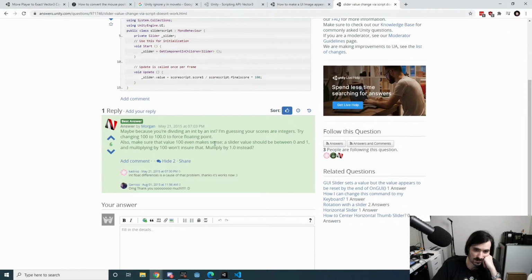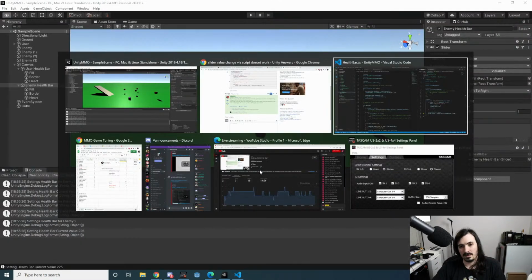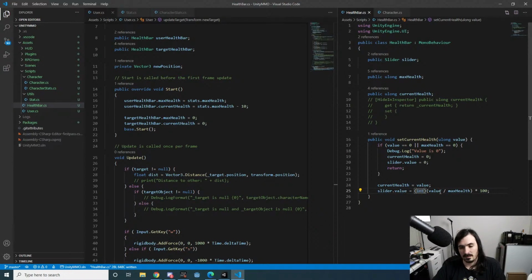Maybe because you're dividing an int by an int. I'm guessing your scores are integers. Try changing to enforce floating point. Also make so okay.